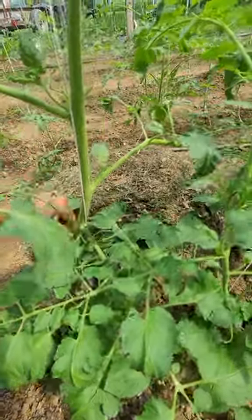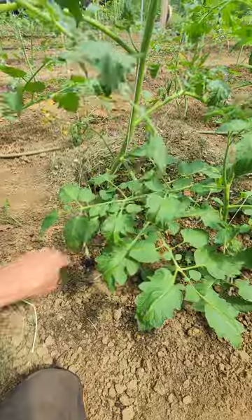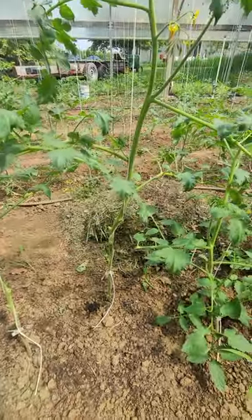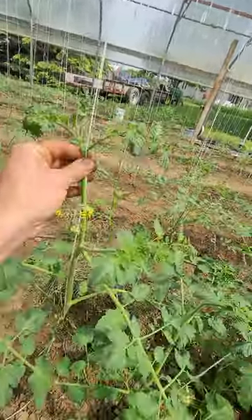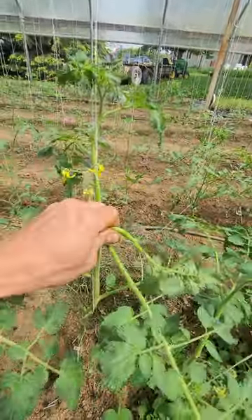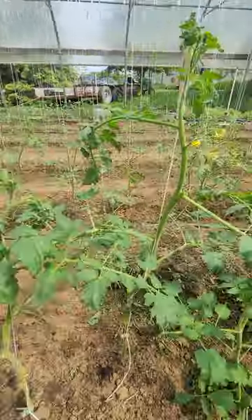You really want to stay on time when you're doing this job, because if you get these big dogs it's kind of a problem. This one's got some big scaffold branches — I think these are Black Cherry in this row. It's an heirloom cherry variety and they're just a great, vigorous plant — a fantastic tasting tomato, one of my favorites. Probably the best tasting heirloom cherry tomato, I think. It's important to stay on top of it, because if you don't then you do have to get out a pruner — they get too darn big.